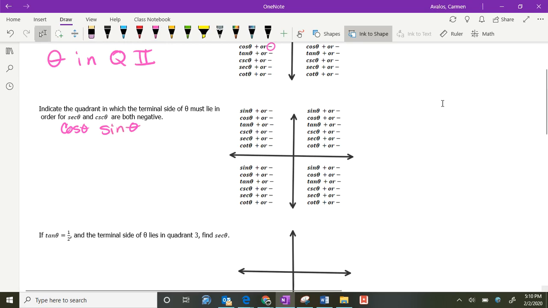So when I'm looking at this, cosine is going to be negative right here. This is negative here because that's the negative x-axis, and cosine is negative here. Therefore, the secant is negative there, and the secant is also negative there. Sine also wants to be negative, so that means it's going to be below here. So sine is negative here, and sine is negative there. Therefore, the cosecant is negative there and there. So where are they both? That's going to be in the third quadrant. So this means that the angle is going to fall in the third quadrant.